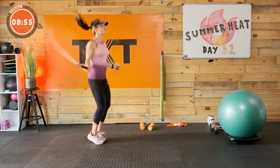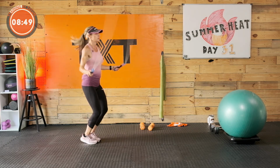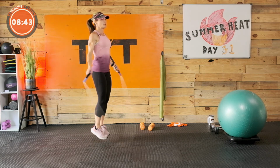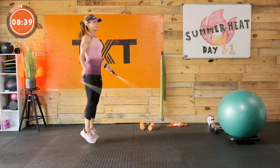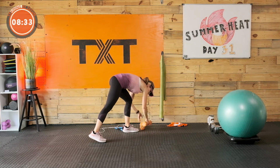I have to trust that you'll push yourself when you need to be pushed, and you're gonna back down when you need to back down. It's part of it, it's part of learning that, listening to your body. Knowing when you're giving up, when you shouldn't be, and when you should be. There is a difference. Pay attention. 3, 2, and 1. Here we go, plank kick back.